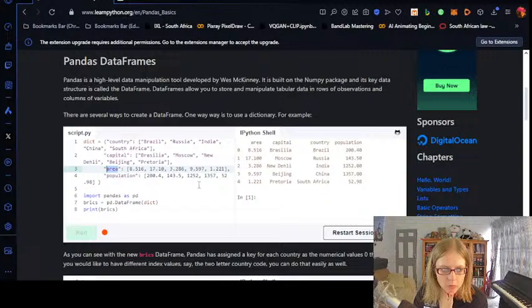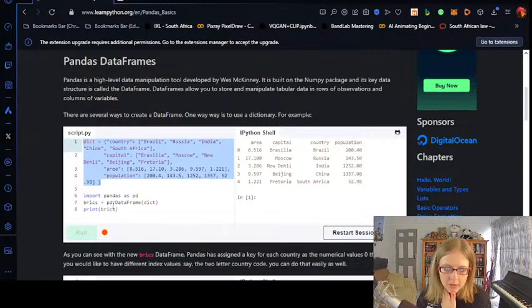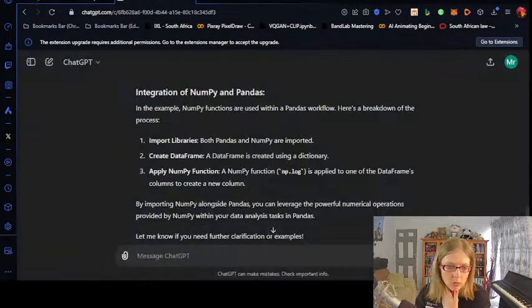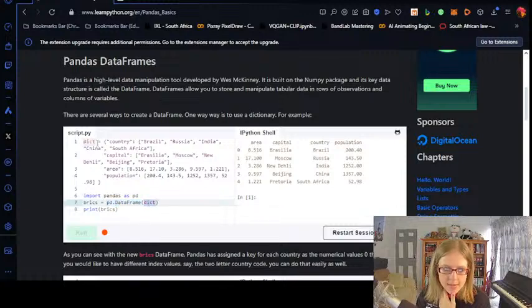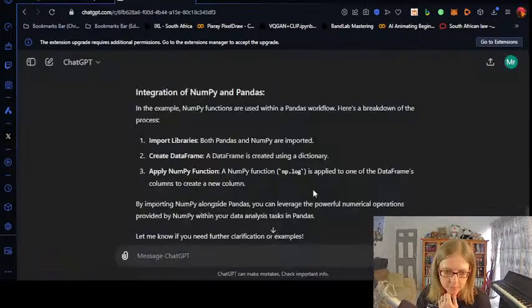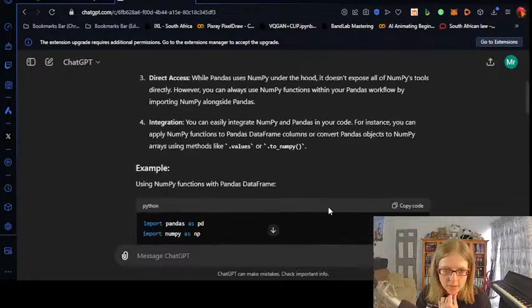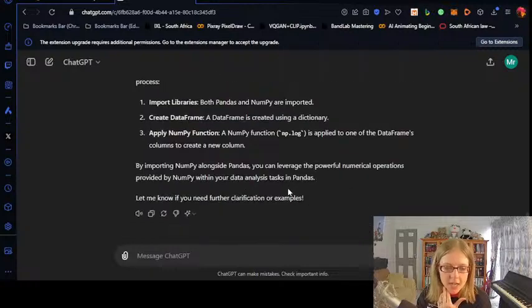In this example, we created the dictionary first, and then when we created a data frame, it's this pd.DataFrame, we said in our brackets that it's this dictionary over here, whatever this name might have been. So we then create a data frame and we apply a NumPy function. That's good. Thank you for explaining.